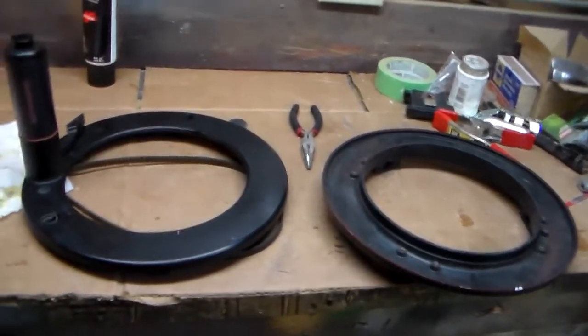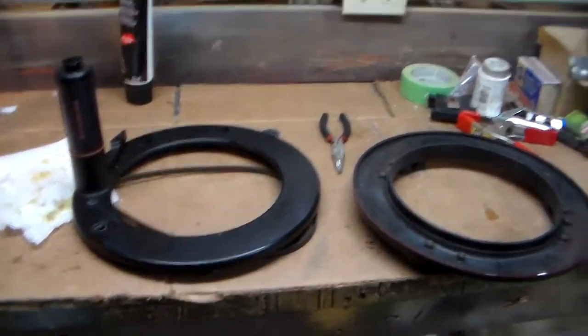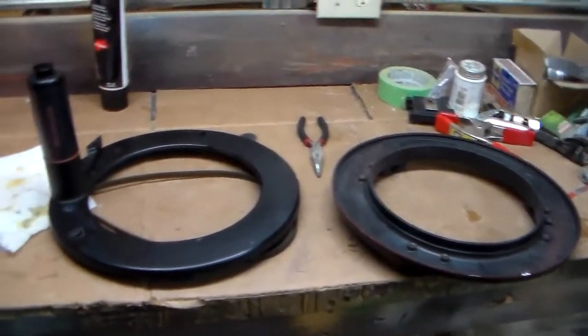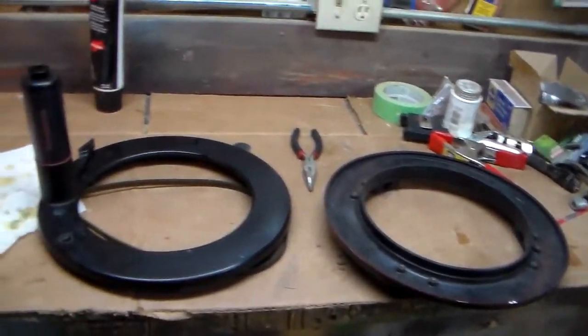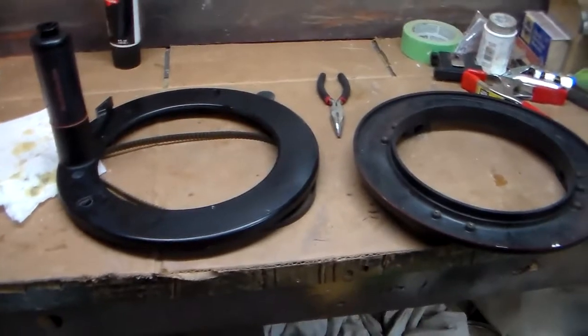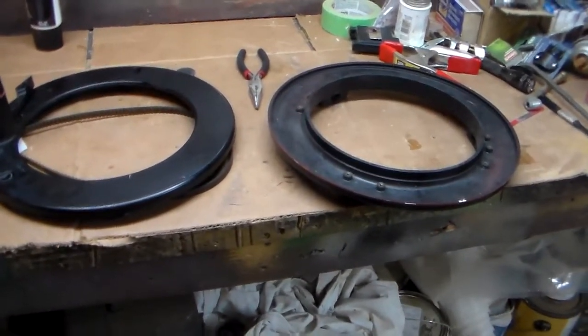So here's my Raymarine autopilot, WheelPilot. It's really quite a neat design, and it does a lot of work with a little bit of plastic and a little bit of metal and a couple of gears and a very small motor. So it's really quite an engineering design, I think.